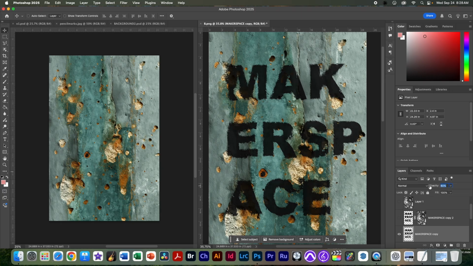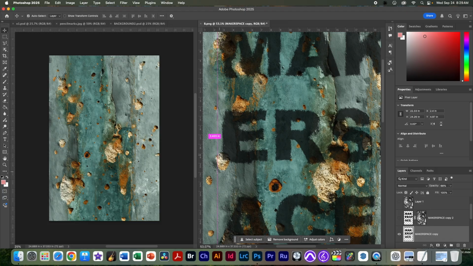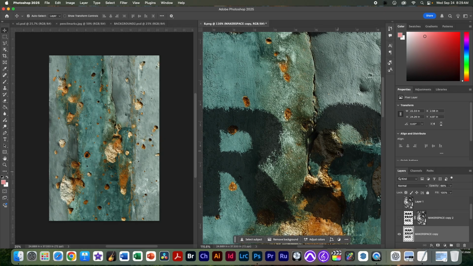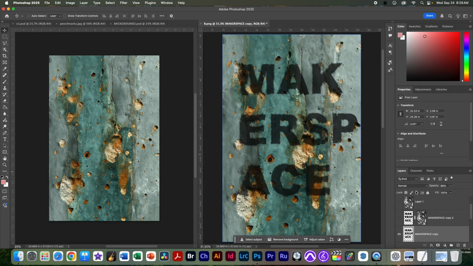In fact, if you brought it down a little bit, it might feel more like it's actually in this space, the distortion's taking place. You can see here, especially on the S, where it's got some of the movement of this area here. Might not be exactly right, but it's pretty good. All right, so that's the displacement element.